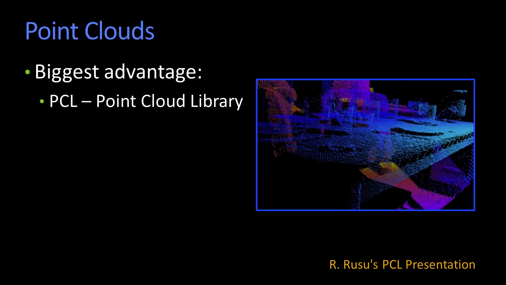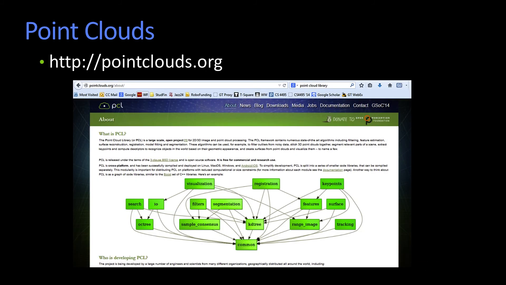But the biggest advantage about point clouds is the Point Cloud Library. There's all this code out there called PCL for the manipulation of point clouds. That's code you don't have to write. It allows you to operate on depth without worrying about the bookkeeping details of these depth representations. One might even say if it wasn't for the PCL, the Point Cloud Library, point clouds would not be nearly as popular as they are. The website is pointclouds.org — it's open source and continues to grow and improve.